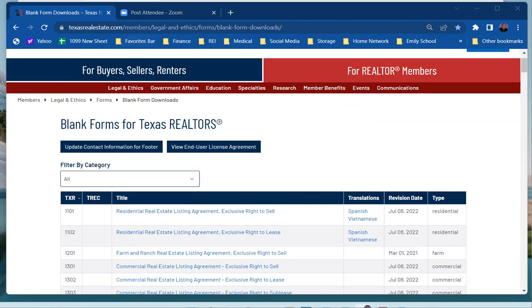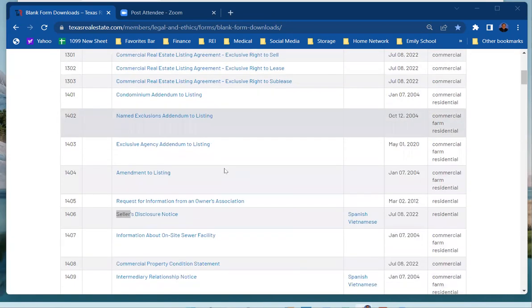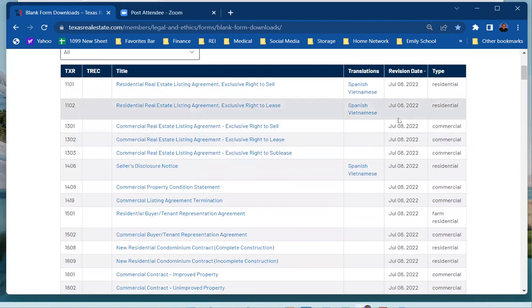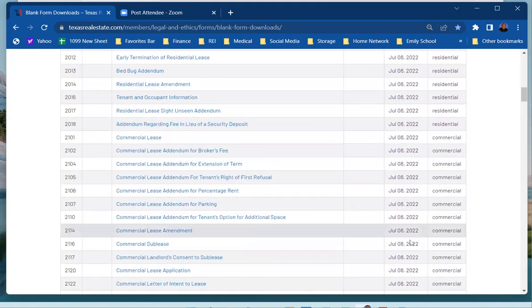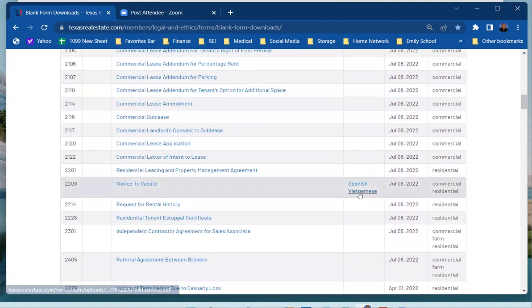So, guys, this is very, very important. You have to make sure that you have the latest and greatest. There's a lot of documents that changed. I'm thinking 22 or so. Let's see. Yeah, it's about 20. No, it's probably 30. It's about 30 documents that have changed.